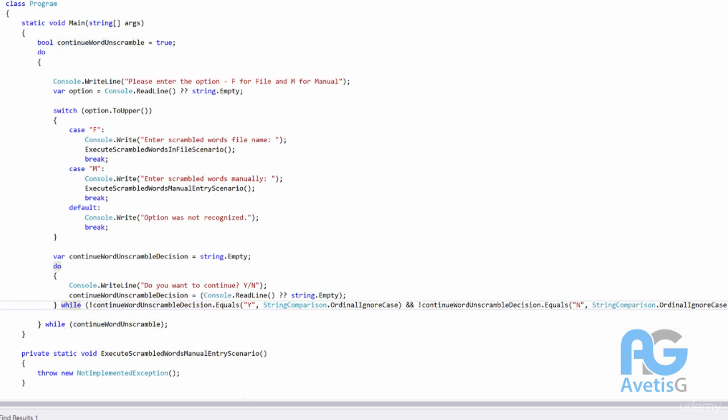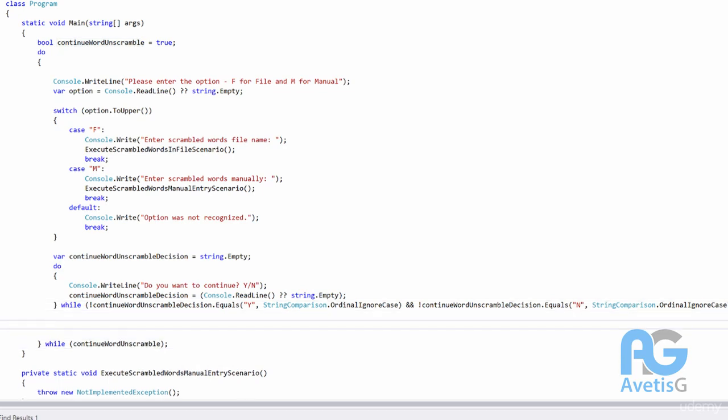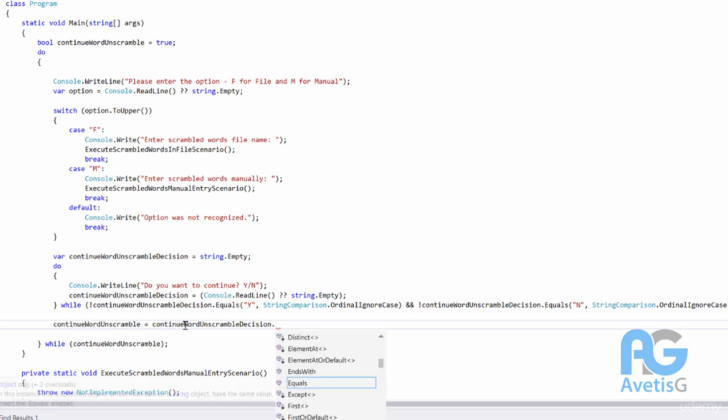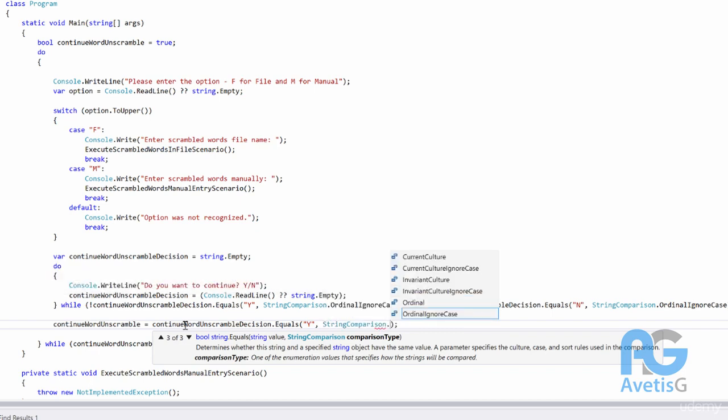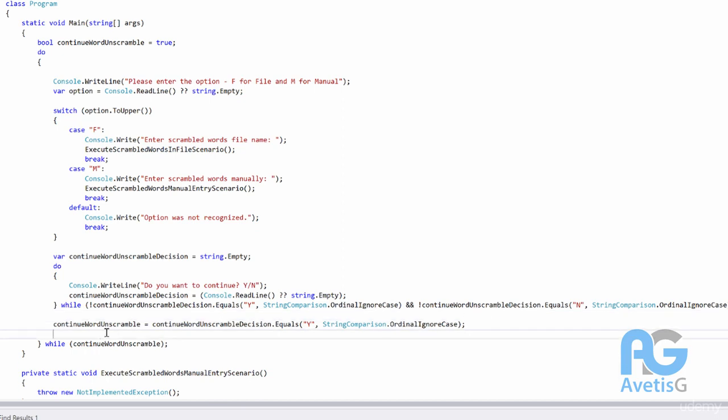But how do we figure out whether it's true or false? That's what we're going to be doing on the next line. So I will say that variable, that Boolean, is going to equal whether continueWordUnscramble decision equals yes. So if it equals yes, so let's say yes, and we do string comparison or null in our case, then it will be true.